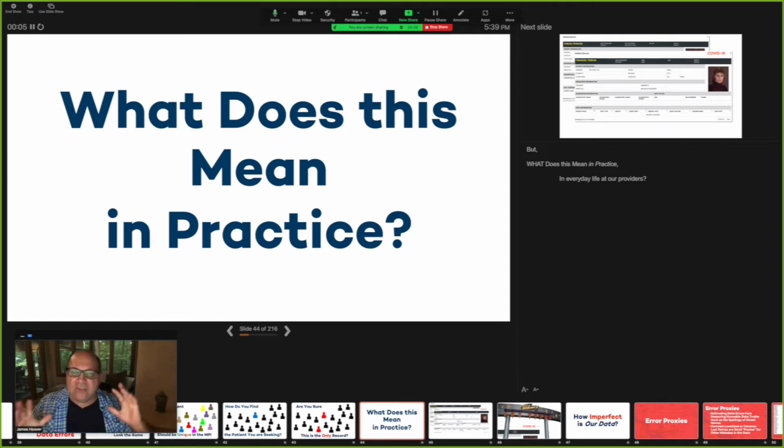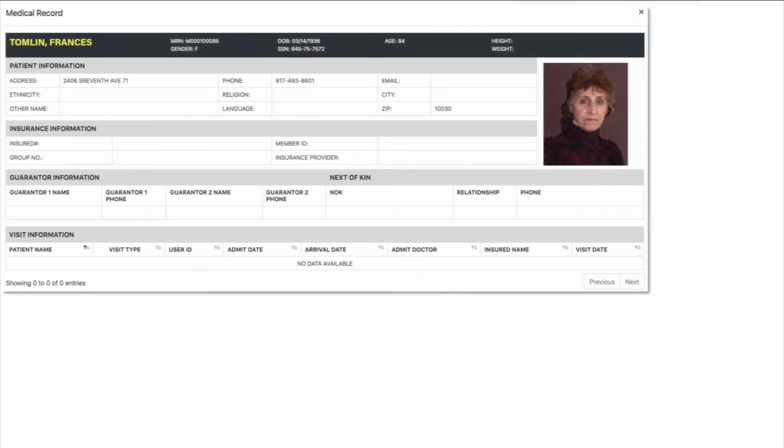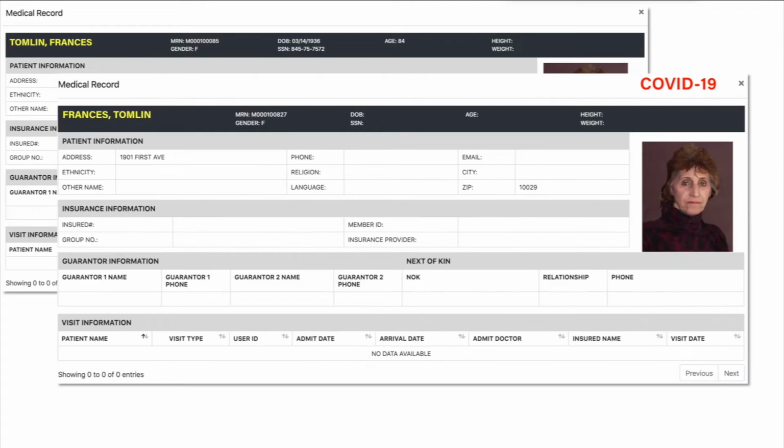So what does this mean in practice? In everyday life, what does this mean? Well, let's say we're talking about infectious diseases, right? If we've got partial records for COVID patients or other diseases, and we happen to pick the wrong half, maybe we are inadvertently exposed to something because we weren't taking enough precautions. Maybe we're ordering new tests for patients that we already have results from in another record, which we're not going to get reimbursed for, and so forth.